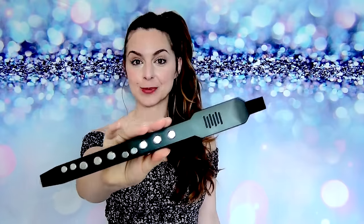This little booklet tells you how to use all the features and how to play all the notes on this instrument. We have a little velvet pouch, so you can keep your instrument safe and you can take it with you on outings if you're going to play it somewhere. We have a silicone mouthpiece, and there are two of these. We have two cables here, one for charging and one you can actually use to plug this in. It's like an audio jack cable, so you can use it to plug this into external speakers and other audio if you need a volume boost. And finally, the instrument itself.